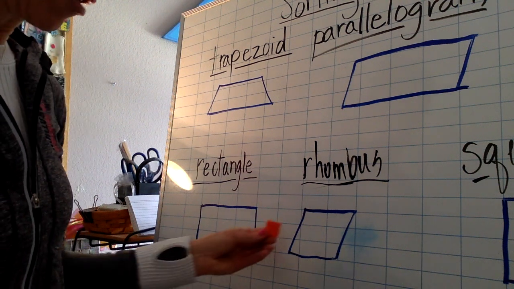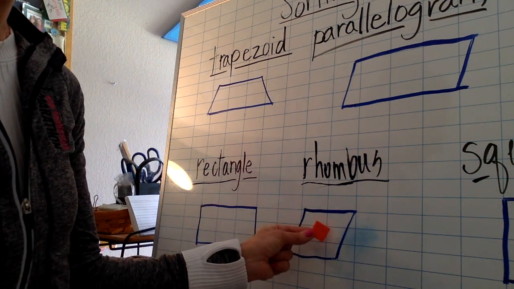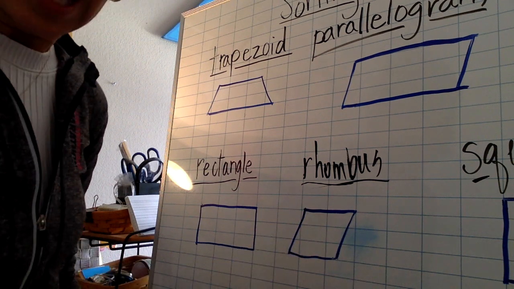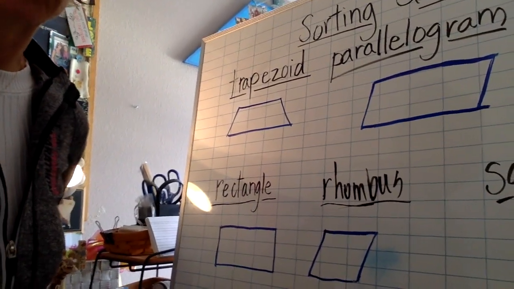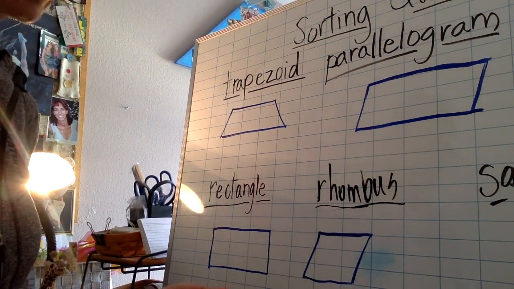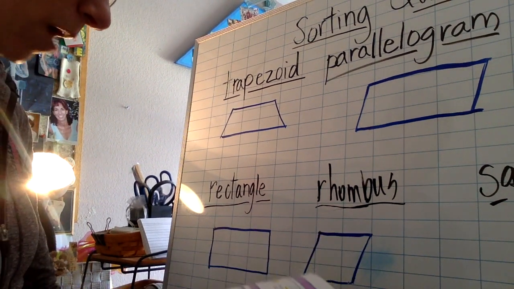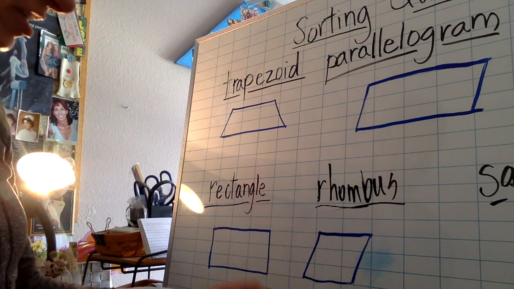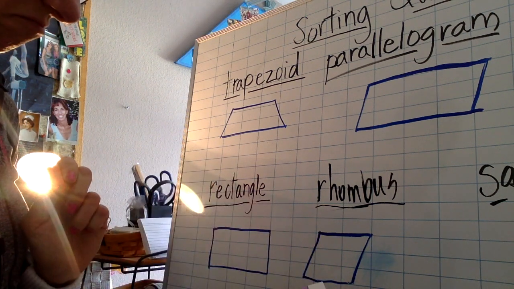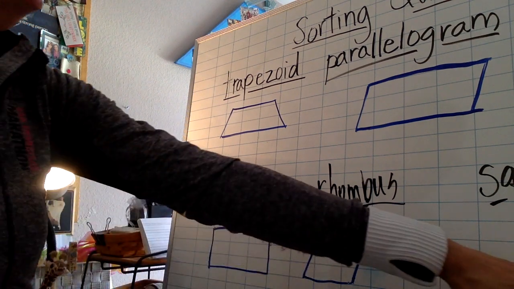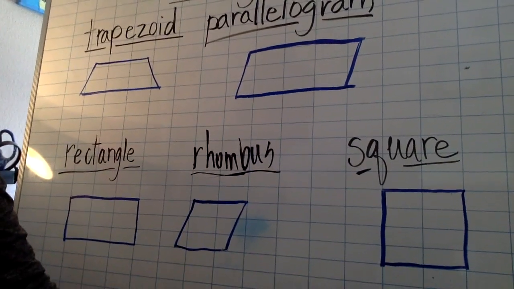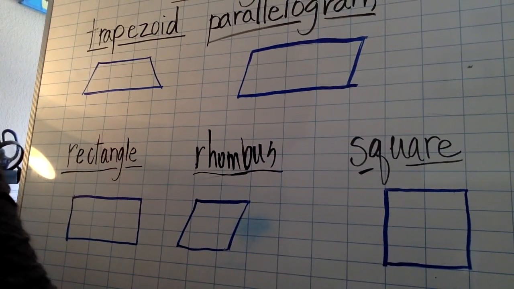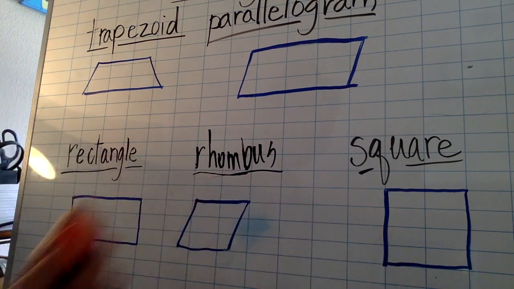A rhombus looks very much like a square, but it's tilted, which is fascinating. And a parallelogram looks like a rectangle, but it is tilted also. So let's take a look and listen to what the differences are in the definitions. Let's think rhombus first. All sides are the same length. Well, aren't squares the same length? I noticed they're very similar, and I wonder what makes a rhombus different than a square.